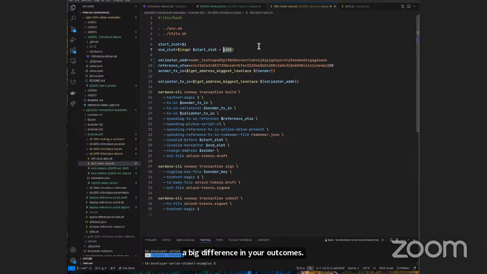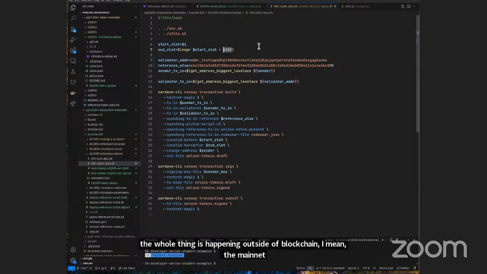Yeah, that's why there are actually tools in some DEXs, like DexHunter, that do the transaction chaining without submission. So the whole thing is happening outside of the blockchain. I mean, the mainnet, or even Hydra can maybe solve that.